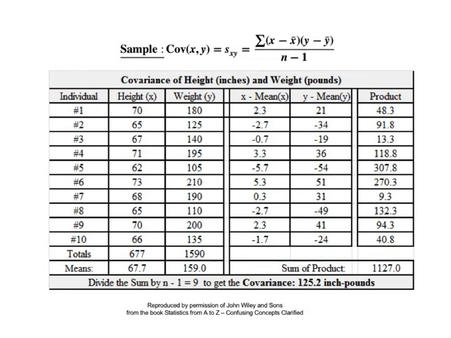Next, we calculated the individual components in the formula. First, in the fourth column, we subtract each value from the mean of all the x's. Next, we do the same for the y values in the fifth column.